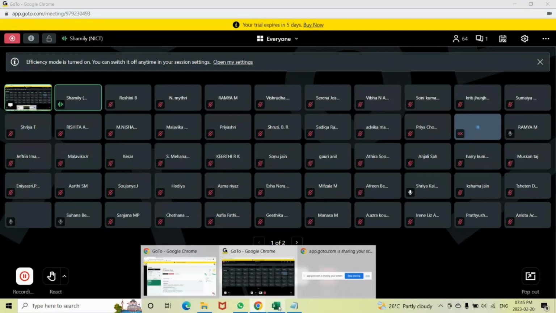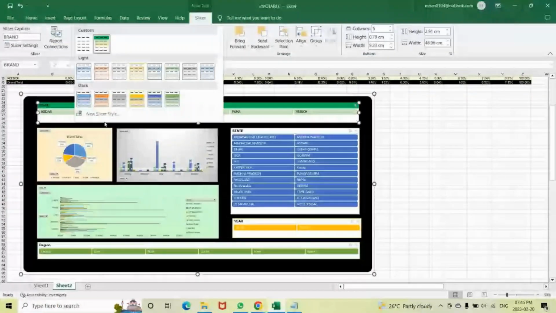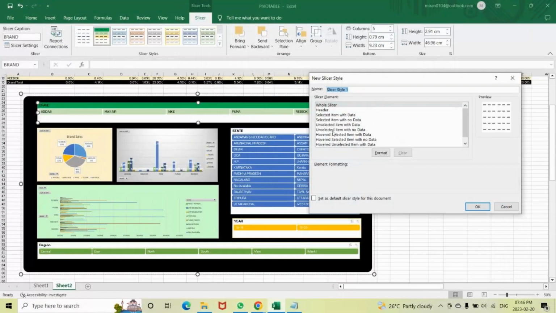So you have to go for this slicers, new style, choose whichever the color you want and go for the format, then choose the color. Okay, choose the formatting whichever you feel like. After choosing that, go for OK, and before that you have to go for format and then choose the color.